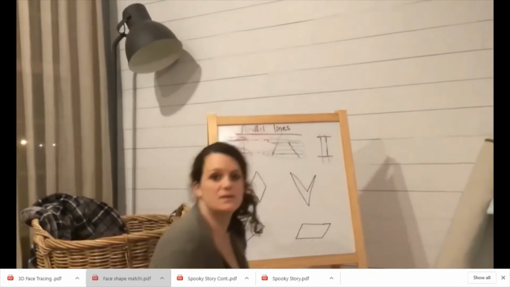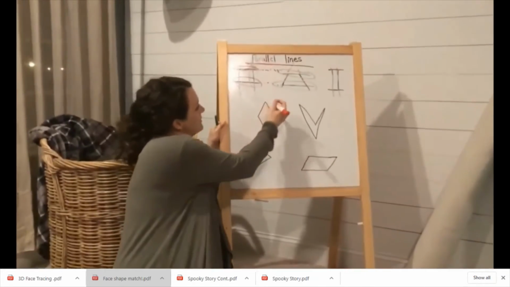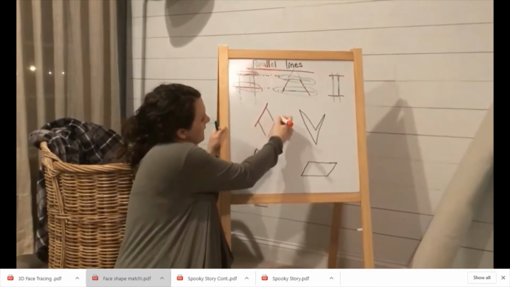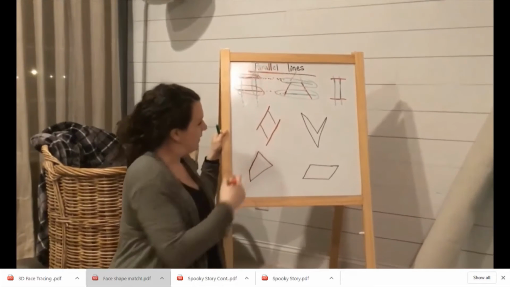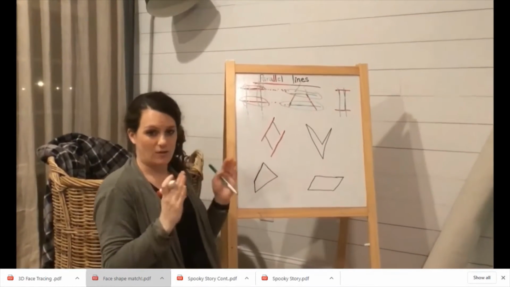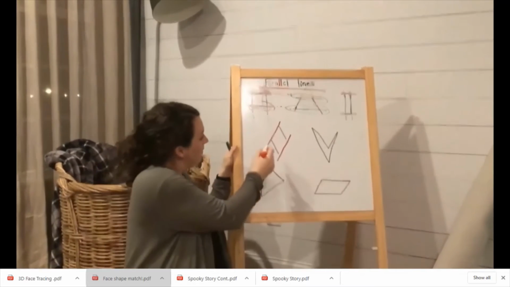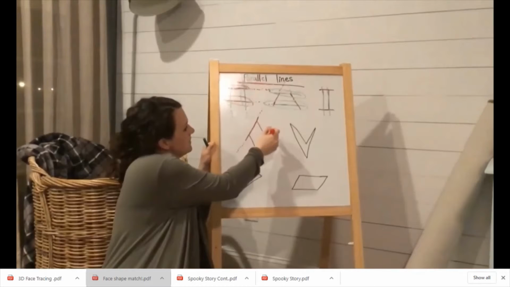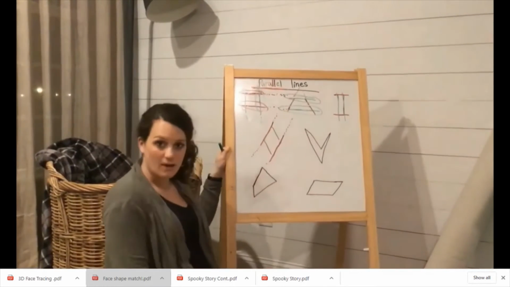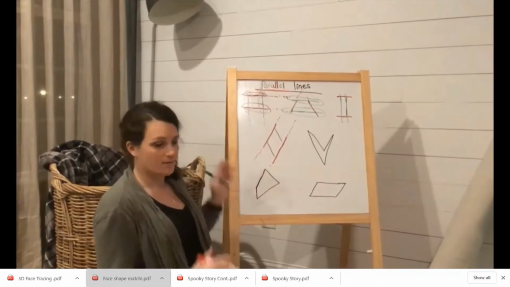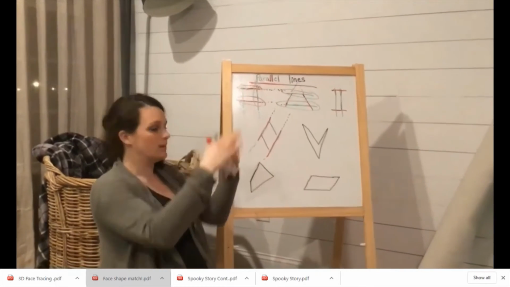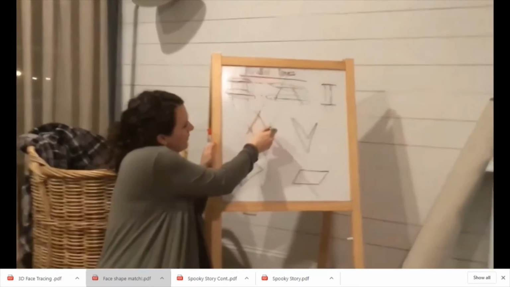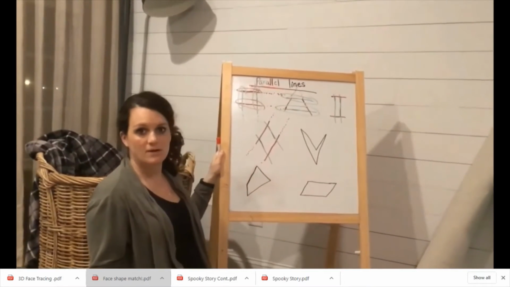Now if we look down here at this rhombus, let's look at this part and this line here. Sometimes it's a little bit tricky when it's not straight, it's on an angle a little bit, but we have to try and visualize if it continued on and on in both directions, would they ever cross? No, they're parallel. They're just like two train tracks. And these sides here, here, and here, they're never gonna touch.